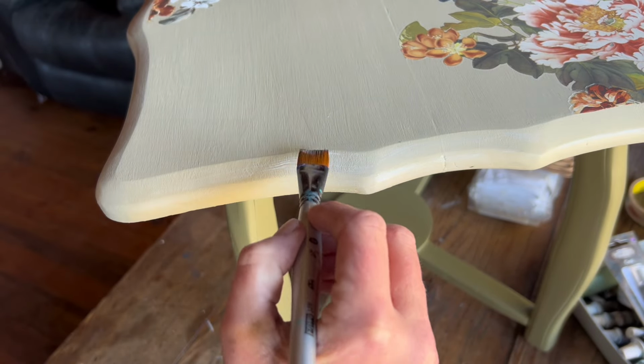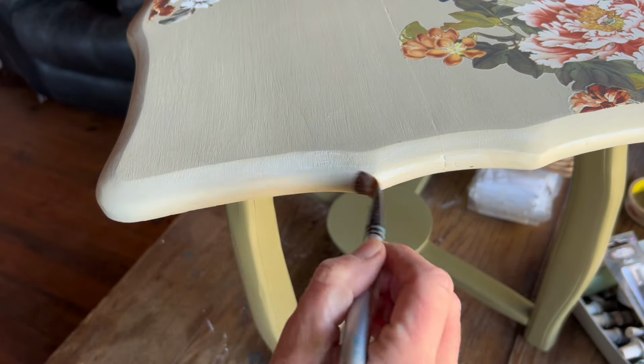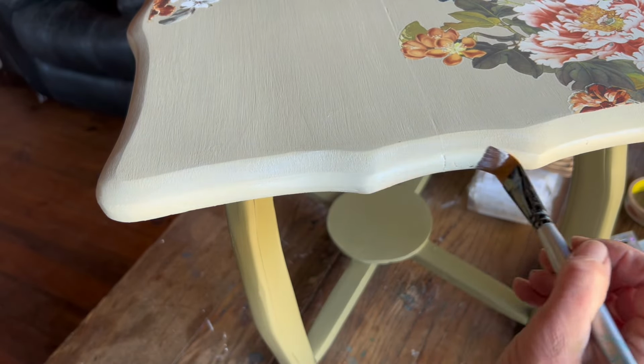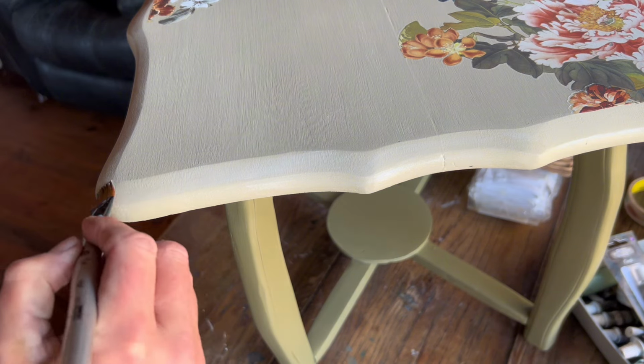This is my Finnabair art brush, which I love these brushes. I talk about them every video, but they clean so beautifully and they really glide all of your art mediums onto your surfaces like you wouldn't believe.